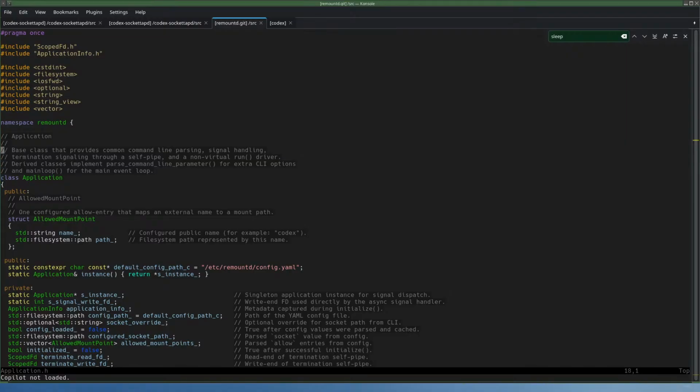Base class that provides command line parsing. That's exactly what I need. Signal handling. I do not need that.